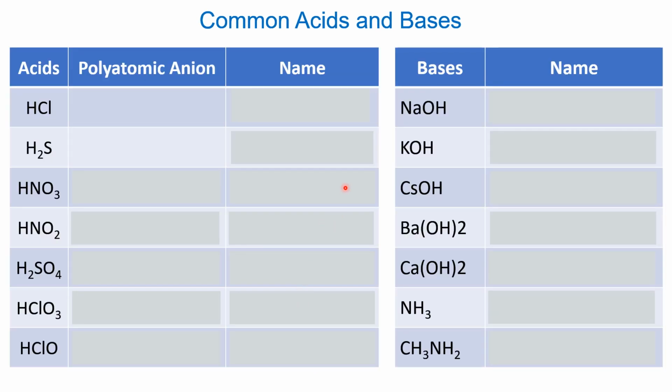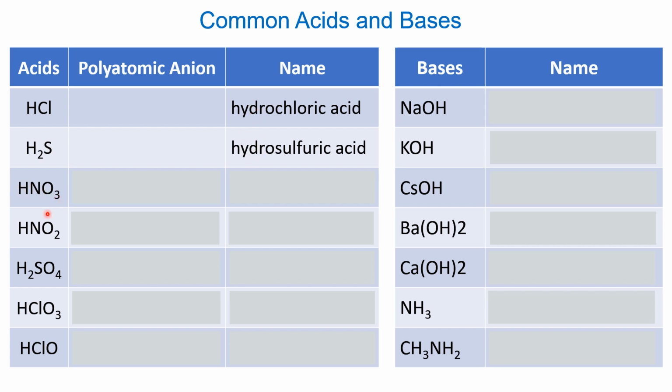Okay, let's look at the common acid base names. There are rules for acids. If it's a binary acid, with just 2 elements, like hydrogen chlorine, hydrogen sulfur, you have to say hydro, and then change the second nonmetal to its first syllable plus ic acid. So this is hydrochloric acid, hydrosulfuric acid. That's the rule. If it's just a binary, you say hydro.